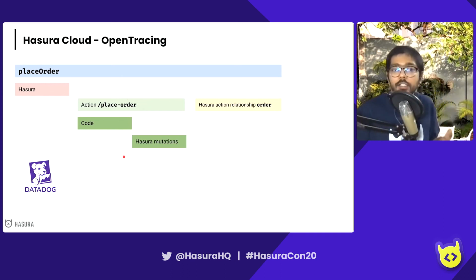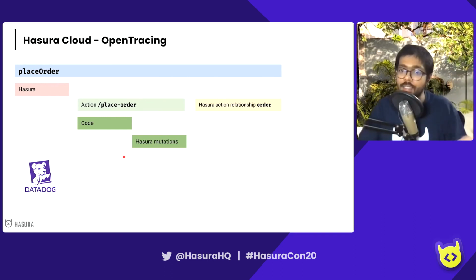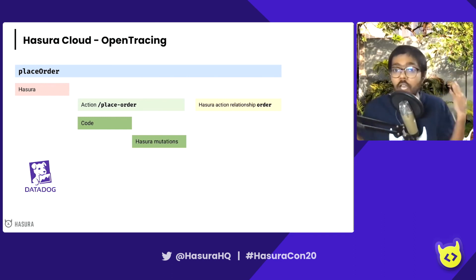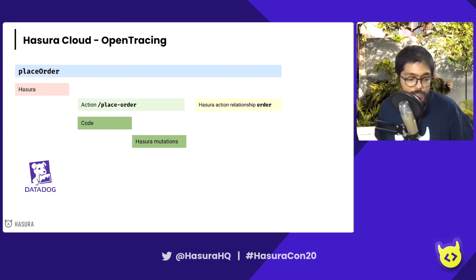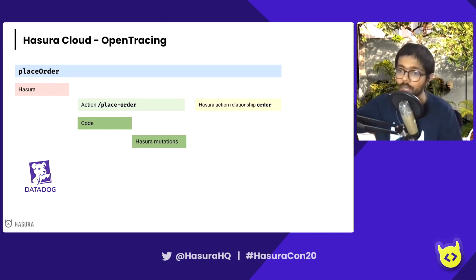The nice thing is that Hasura forwards and instruments all of these trace IDs and span IDs according to an open specification, so that you can start integrating this with the rest of your distributed system, especially in a larger application, right? That's good news, because your services can just include an open tracing SDK and everything works. Today, we support Datadog as a target where these traces can be collected. So Hasura Cloud will emit traces and send those traces to Datadog. If you have your own services, like your own actions, wherever you've hosted them, or even the database itself, you can connect that to Datadog as well, right?